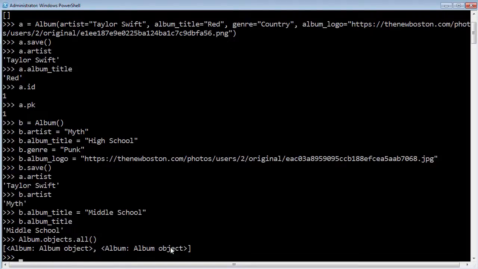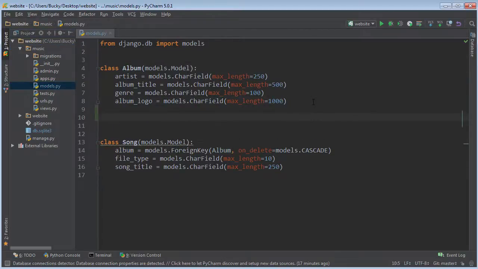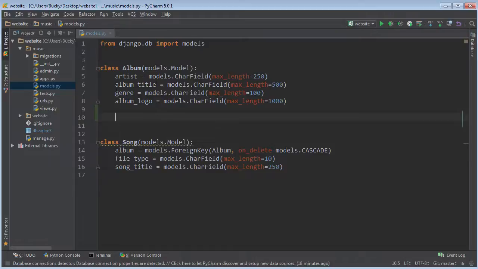They just say album object, and whenever I printed out these objects, I was kind of hoping for the album title or the artist or something other than this generic thing. I know that it worked, it's just that we don't have a really detailed explanation of what these albums are. So let's go ahead and fix that right now. If you go over to music, models.py, go into your class Album, and what we need to do is specify, hey, whenever we're looking through the database and we say, give me all the albums, we don't want to say, oh, okay, there's the album object. What we want is maybe the album title and the artist. So how do we do that?